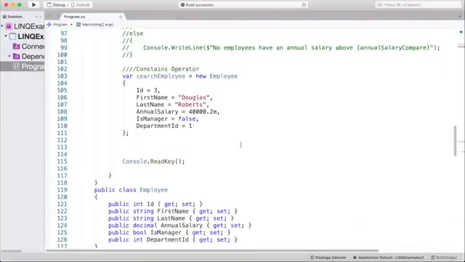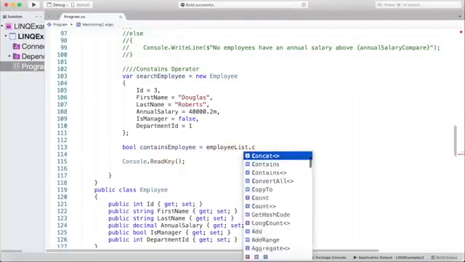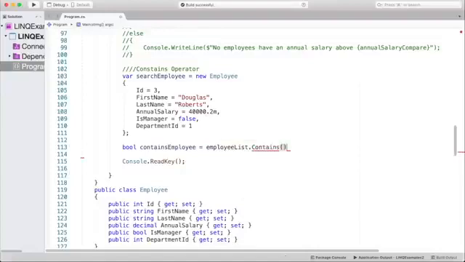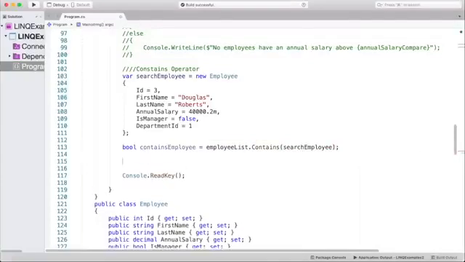So how can we assess whether the employee record pertaining to Douglas Roberts exists within the employee list collection? We can use the contains extension method. We can simply pass the variable we named search employee to the contains extension method, which we have invoked on our employee list collection object.